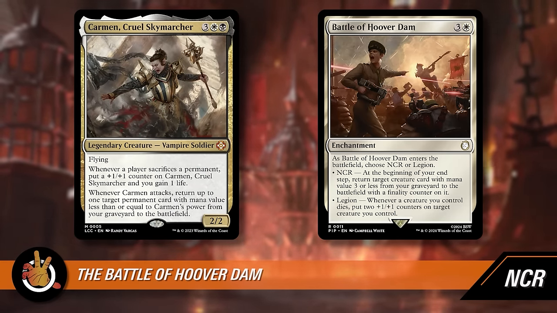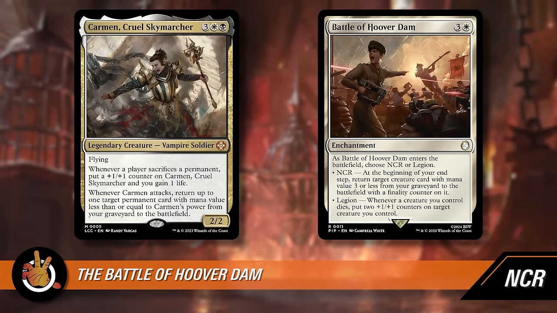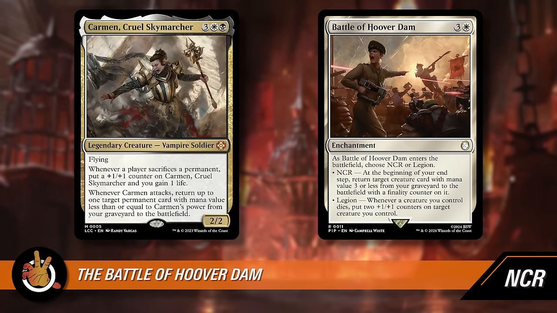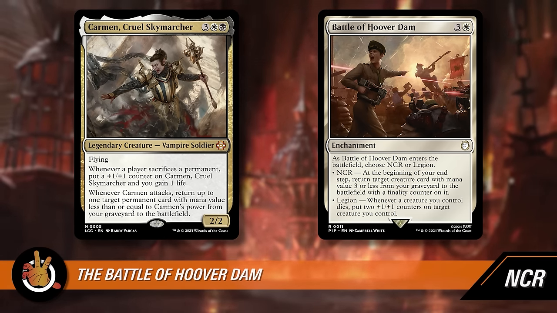Whenever a player sacrifices a permanent, put a +1/+1 counter on Carmen, and then whenever Carmen attacks, return up to one target permanent card with mana value less than or equal to Carmen's power from your graveyard to the battlefield. So you can play the Flesh Bag, sacrifice it, Carmen becomes a 3/3, and then you basically have the same effect as Battle of Hoover Dam.